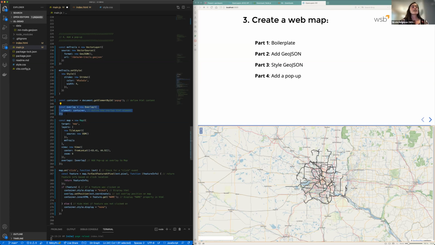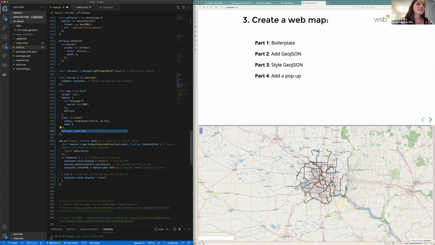I've also defined a variable for the overlay, which basically displays the pop-up on top of the map. And then you need to add this also to the map, add the overlay. And in the documentation, you can find a little more information on this property.